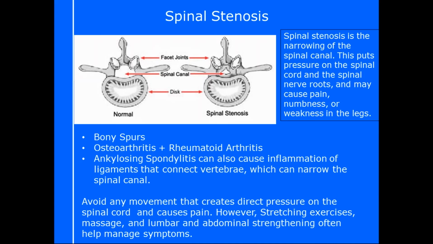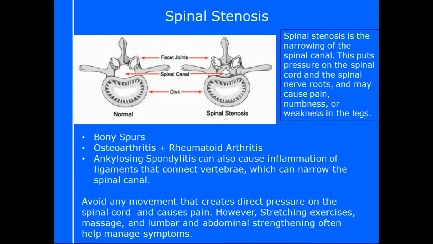Then you've got things like osteoarthritis and rheumatoid arthritis. So rheumatoid arthritis in particular is an inflammatory response. So it's generally down to a lot of inflammation in the body, but it's an autoimmune response. So it just happens in the body. It's the body attacking itself around the muscle lining in particular. So here, it could be around the muscle, the tendons, the ligaments that we have all around this area that can start to get inflamed, and that can cause stenosis as well.